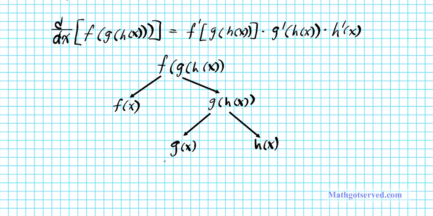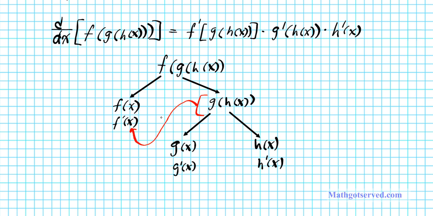Now, to apply the chain rule twice here, what we'll do is differentiate everything. So the derivative of f, we have f prime of x, and then differentiate g, we have g prime of x, and then if you differentiate h, you have h prime of x. Now, since f was decomposed, we have to put in what we took out. We took out g of h of x, so we'll plug it back into the derivative. So we're looking at f prime evaluated at g of h of x.